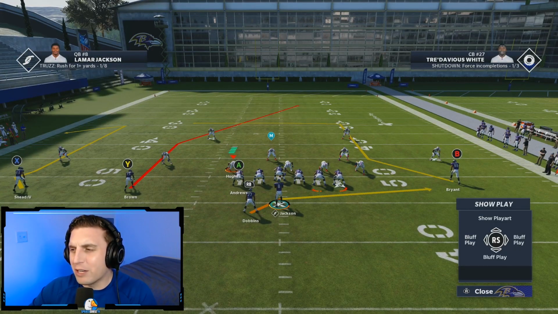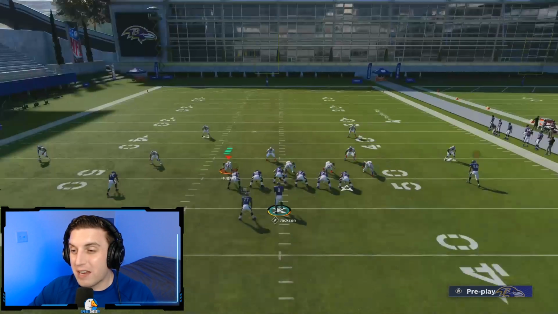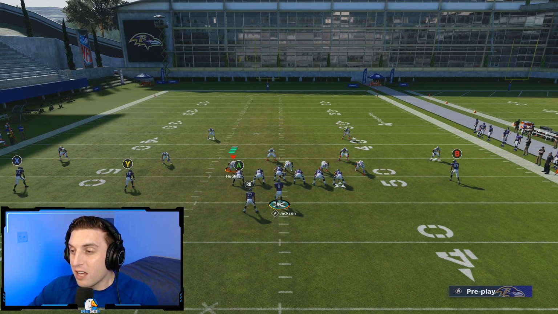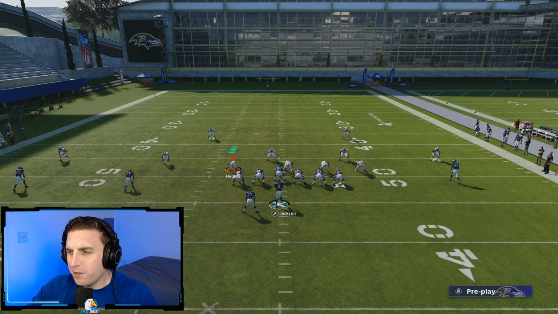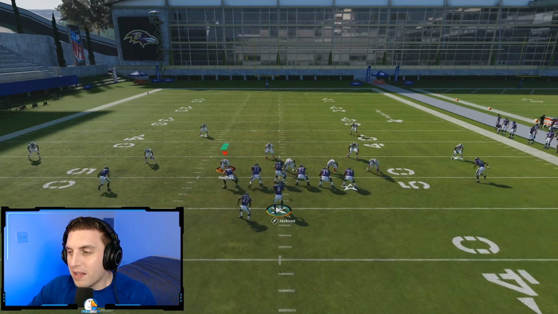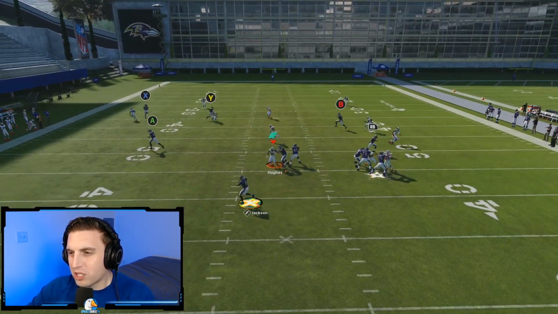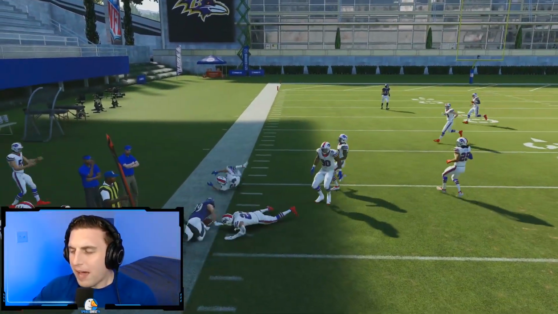Because if I have Hot Route Master, I like putting a Texas route on the running back and kind of forcing the user into picking which man being route he's going to guard. But if you don't have Hot Route Master, that's fine. I would just streak your X receiver, put your running back on an out route, and then put your B receiver on a slant. And if you are not worried about the pressure coming in, maybe take your tight end and put him on a flat route. And then, yeah, if there's only like a 3-man rush, I would kind of roll out this way, and we can just kind of throw the tight end in the flat.